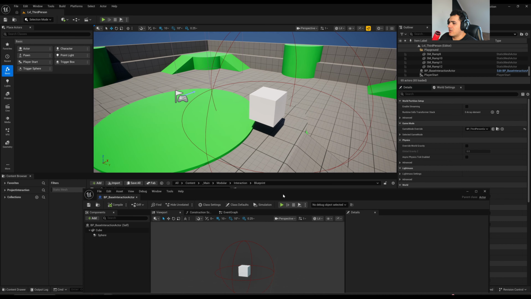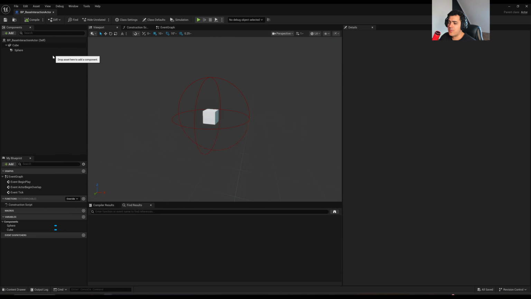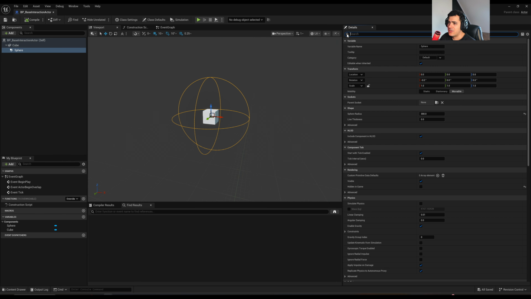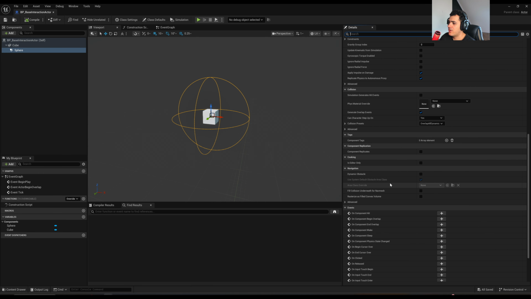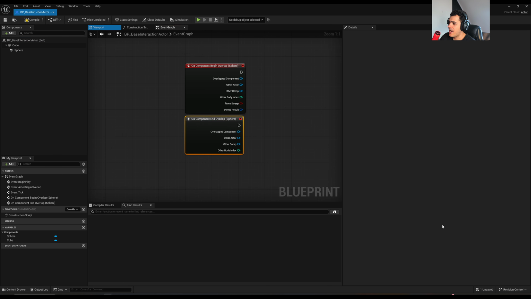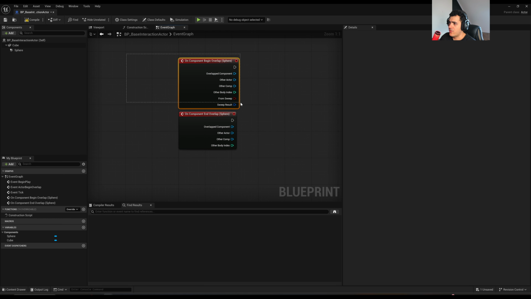So now that I can see the trigger, we need to add a couple of events on the sphere that can send that information to our player, in this case our player component. The way you do this is very simple: you use Begin Overlap. We're also going to click on the sphere and add an End Overlap. So when you enter and when you get out.